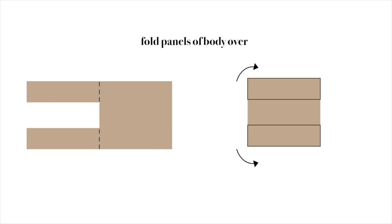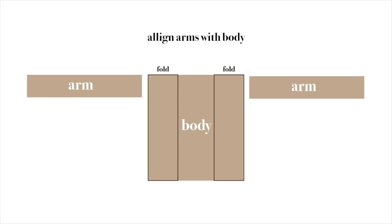And for the body, we're going to begin by folding the panels of the body over to the other side. So we're basically folding it in half. On one side, you're going to have the complete side, which is the back side of our cardigan. And on the other side, which should be the side facing upward, you're going to have the 2 panels that will be the panels that kind of fall below or above the front of your body to create the front of the cardigan. Before we begin sewing the actual body together, we're going to align the arms with the body so that we know what point we need to sew up to.